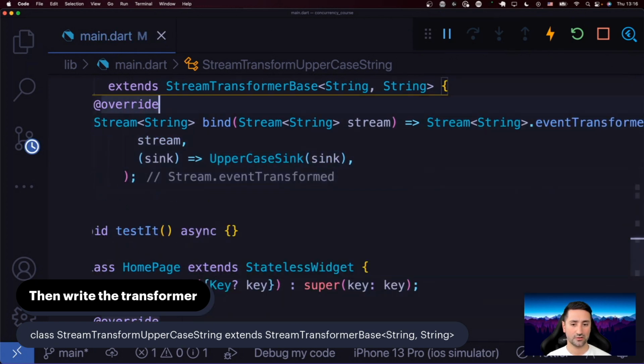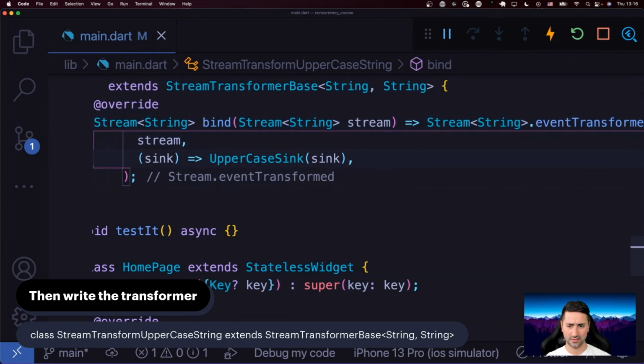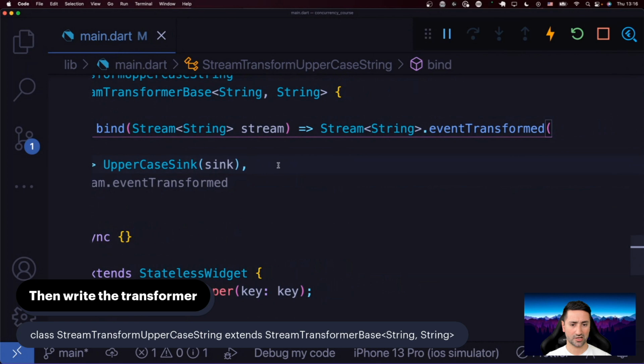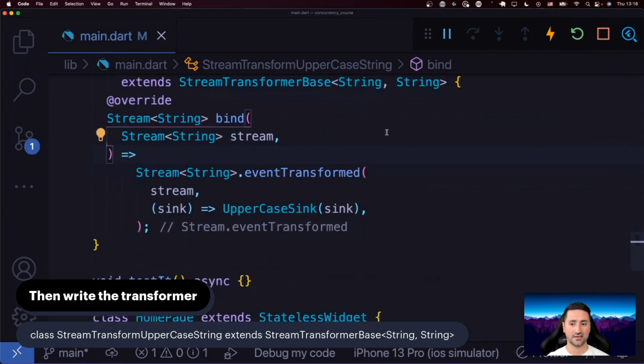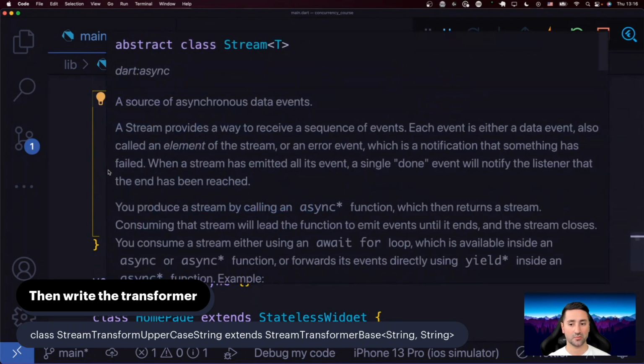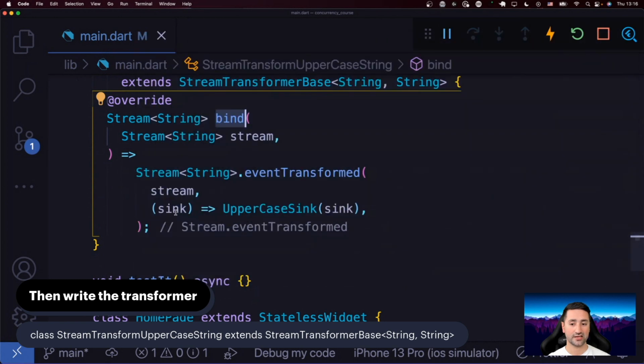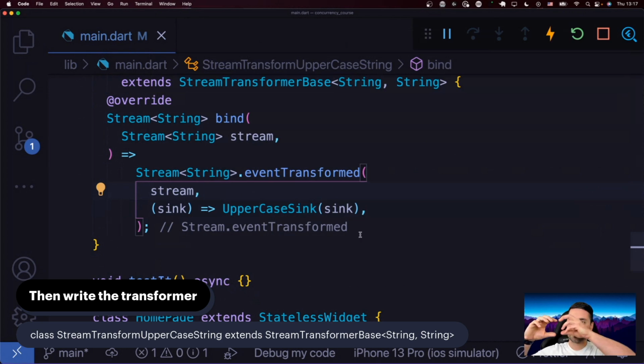So you can have a look at this code again. Let me see if I can clean it up a little bit. Maybe put a comma in here. Okay, so it looks like this. You can see it's an override function called bind, and it takes a stream and returns a stream. What it does return is a stream event transform. Given that stream, it takes that stream's sync and we pass it into this sync in here, and we add the uppercase value to that sync. So it's really, you take a stream, grab its sync, pass that sync to another sync, and that sync is then going to play with the original stream sync. Okay.